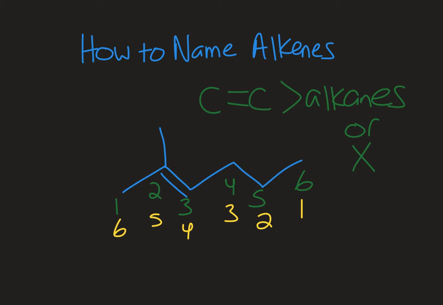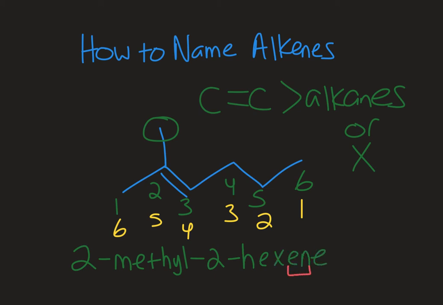And then you just name it like you normally would, but the end name is going to be modified with -ene instead of -ane. So I have one substituent, this methyl group, and substituents go out in front. So it would say 2-methyl. And then I can put the locant either out in front of the parent chain name or actually right before the modifier. So I'll show you both ways. But one way is to say 2-hexene. So the -ene tells me that I have a double bond, and the 2 is the locant. It tells me where the double bond is. Double bonds stretch over 2 atoms, but you always use the lowest number as the locant to indicate its spot.